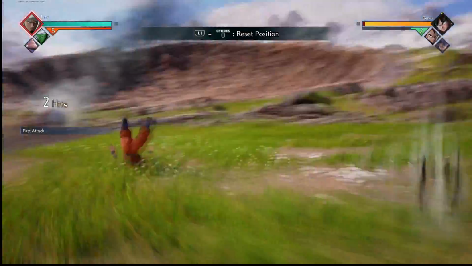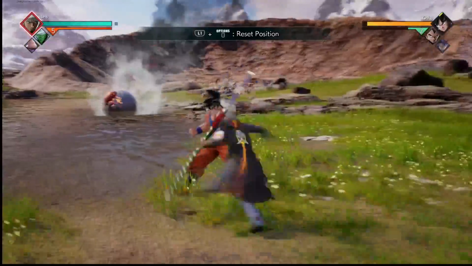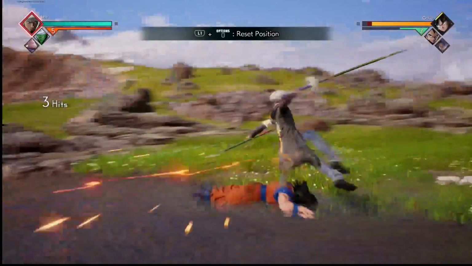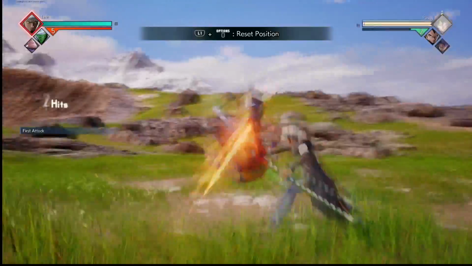It's not amazing, so if we do 2 lights, vanish, dash, it gives us this sort of effect where it hits, however the opponent can get back up and we can't really continue anything off of it. In this case, this is something I like to do.